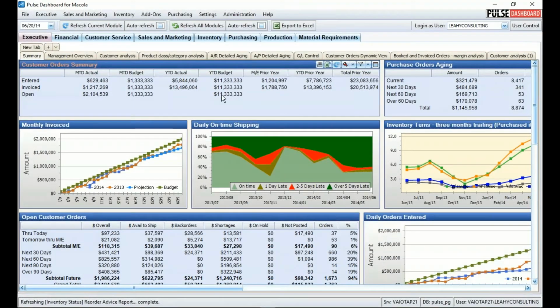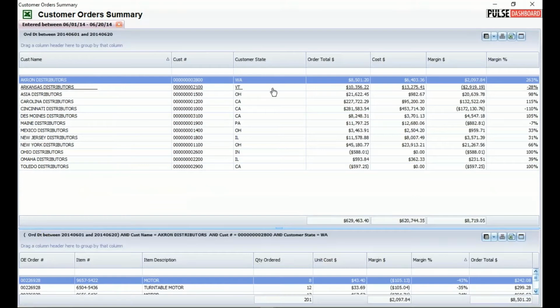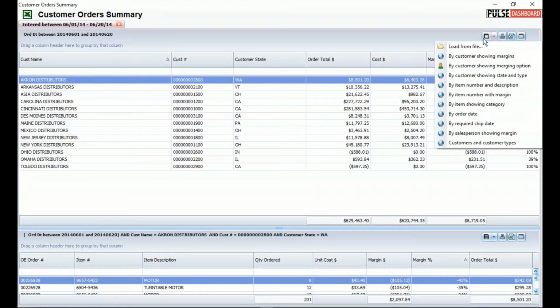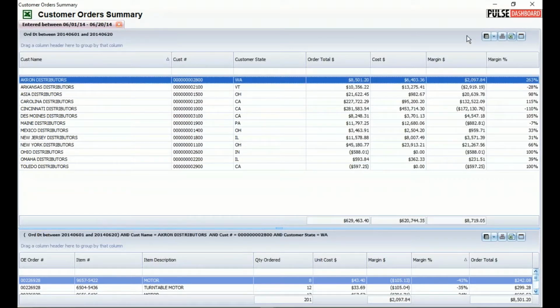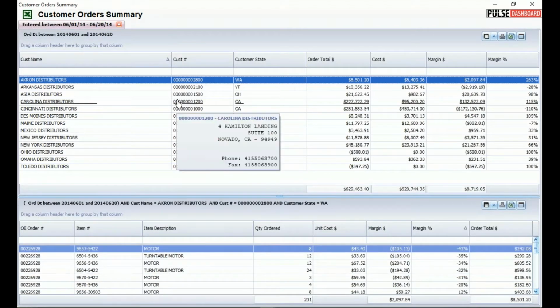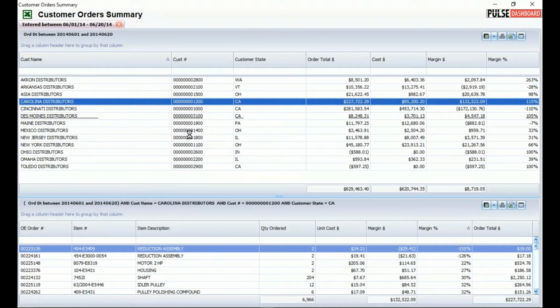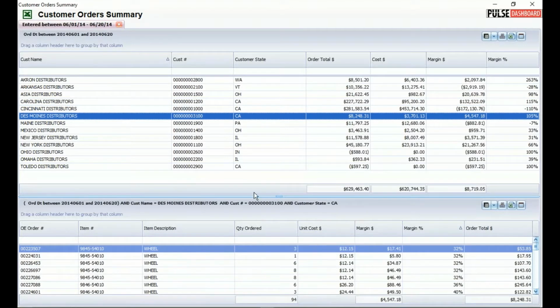So what we're talking about then is drill down on everything. I can move the columns around. I can go to my column chooser. I can add another field. I can hit this drop down and see other ways of seeing things. I can export to Excel. I can export to a printer, a PDF, or I can email it. And on this one, I even have a double bonus in that I can click any place up above and then down below see the details.